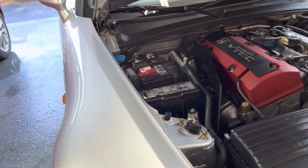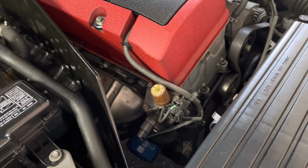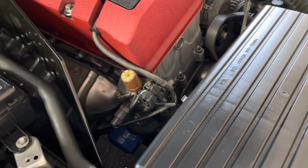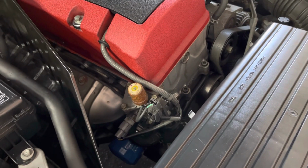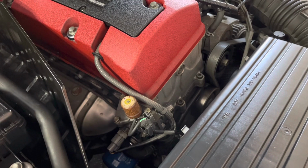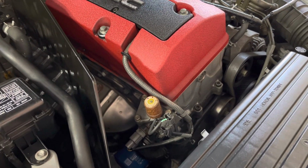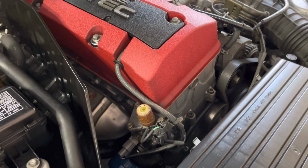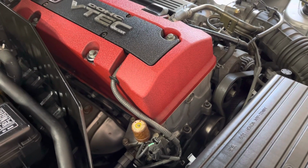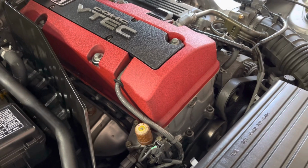The only other thing I did do was I did have Billman put in a new timing chain tensioner. I can't remember the exact model that he described it as, but that was installed by him and adjusted at the time, and we haven't had any problems with it. There was a little bit of noise from it at startup prior to that, and I think it was just at the end of its adjustment level for the OEM version. So this one's been great.